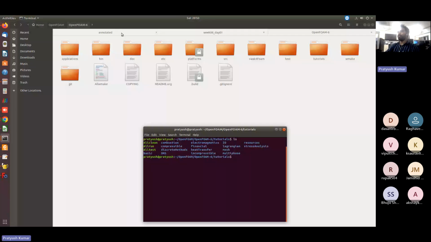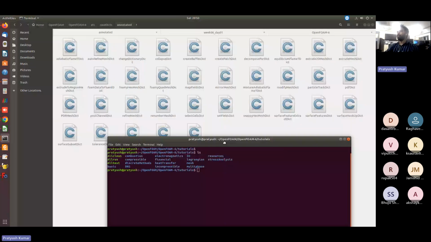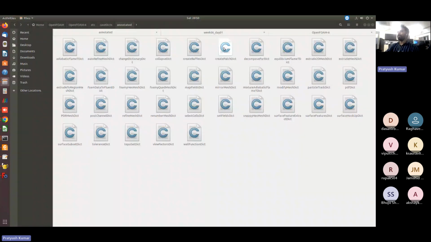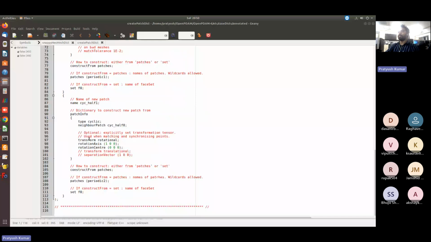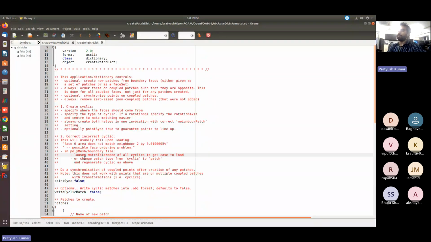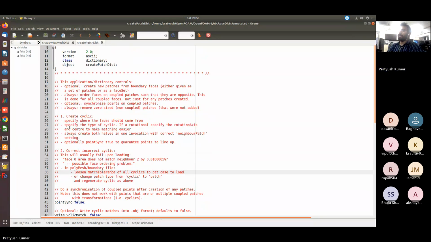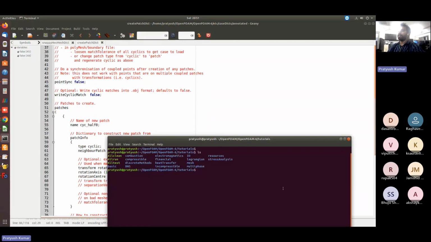First we can understand from here: this createPatchDict has different things written here. How these parameters relate to each other, you can understand from here. And even if you are not clear why a parameter is useful for your case and how you can use it, then you can find test cases here. I can use the find command, if you are aware of this.